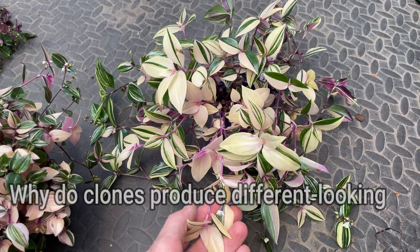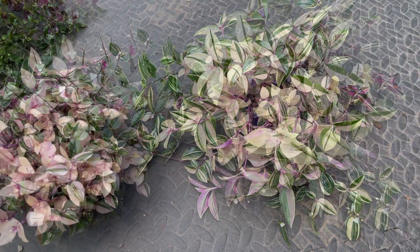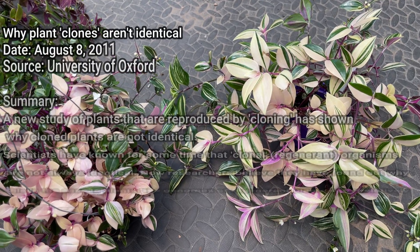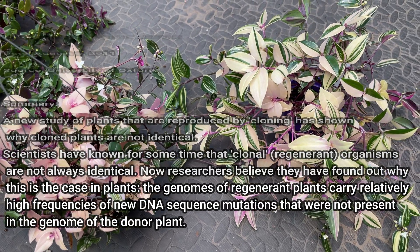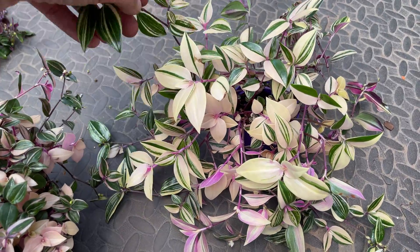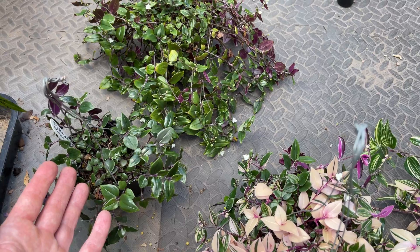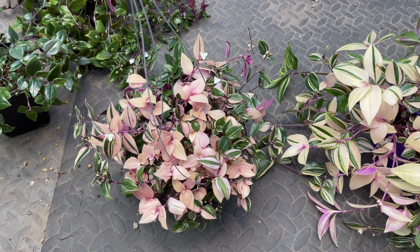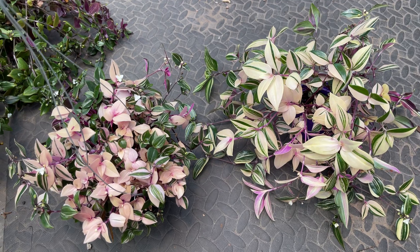My question is: why does this happen? If these are clones, why do we not end up with this particular plant over and over again? I did a bit of Google hunting and came across a 2011 study into why cloned plants are not identical. I'll put the link in the comments if you want to read it. It's something to do with the genomes of the clone being high in mutations — and that's clearly what's happened. We've ended up with a completely different plant from the variegated cuttings. So we've got two different plants from one plant, all supposedly genetically identical clones, but clearly very, very different.